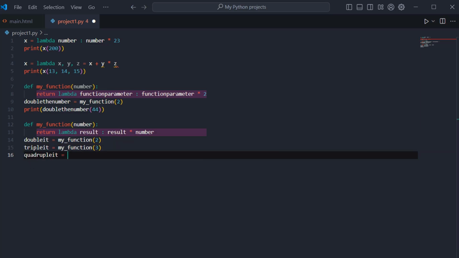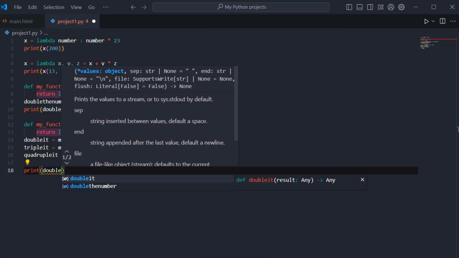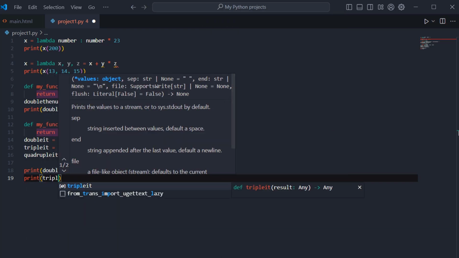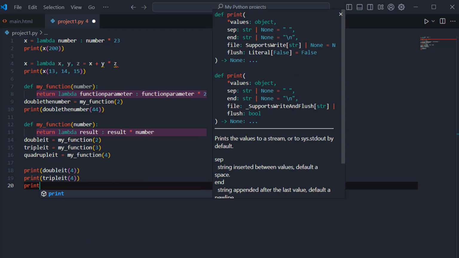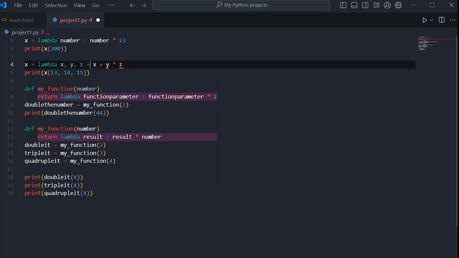Quadruple it, my function 4. Print double it 4. Print triple it 4 once again. Print quadruple it 4. I want to correct my mistake over here. It was not an equal sign, it was this symbol over here.